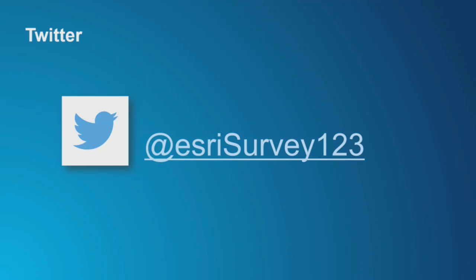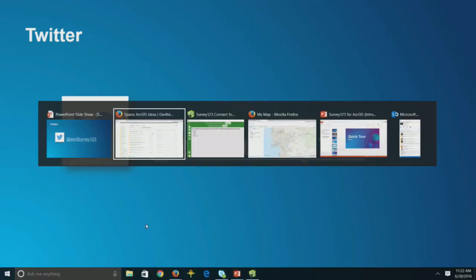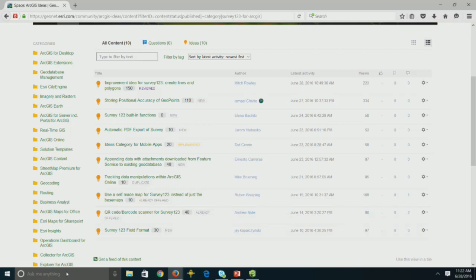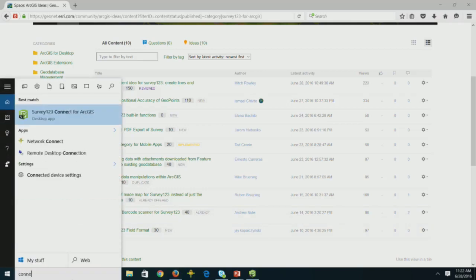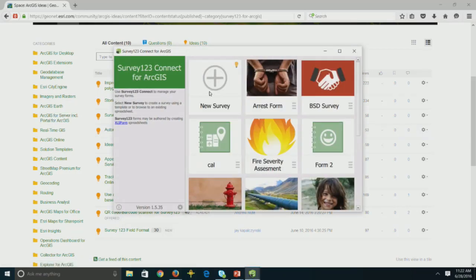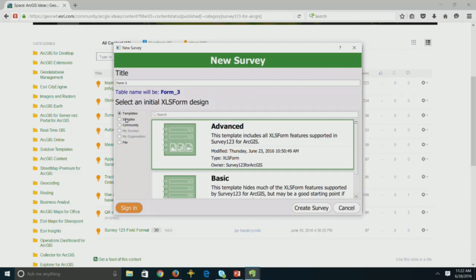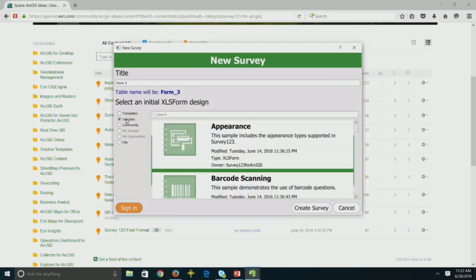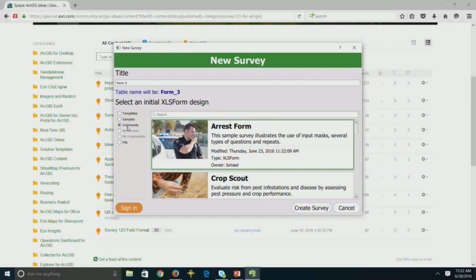More questions? Yes. If you make a really great survey, can you make a copy of it? Ah, of course. Not only can you create a copy of it, you can actually share it with other people. So let's go into Connect for a second. First of all, when you click on Create New Survey, you are going to find templates that we provide, samples that we provide, and we have a community. These are actually surveys that the community can share. So if you are proud of your survey and you want to share it, you can actually push it into ArcGIS Online, share it with everyone, so everyone can actually find it.